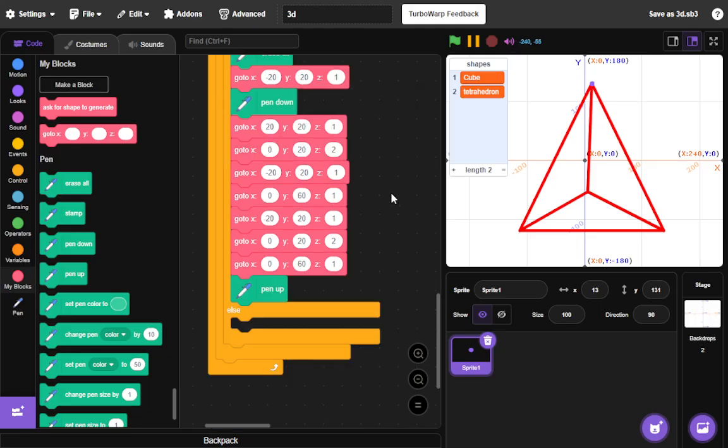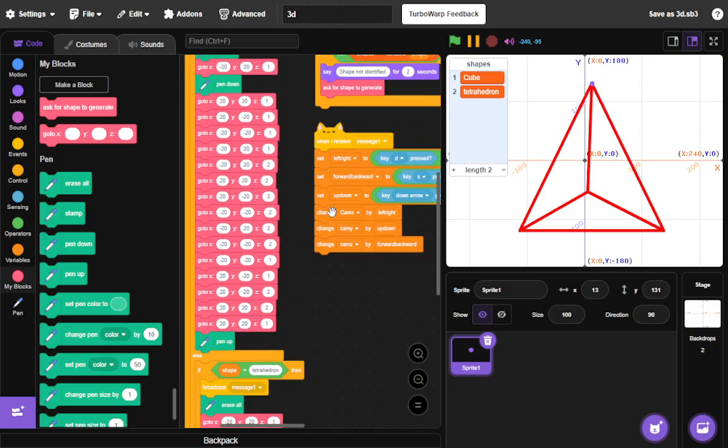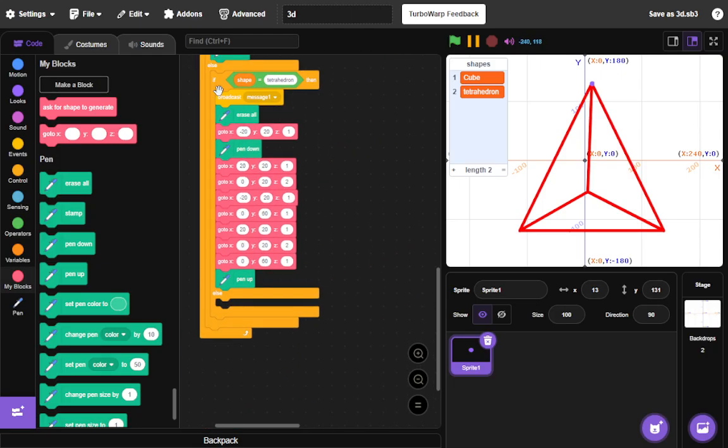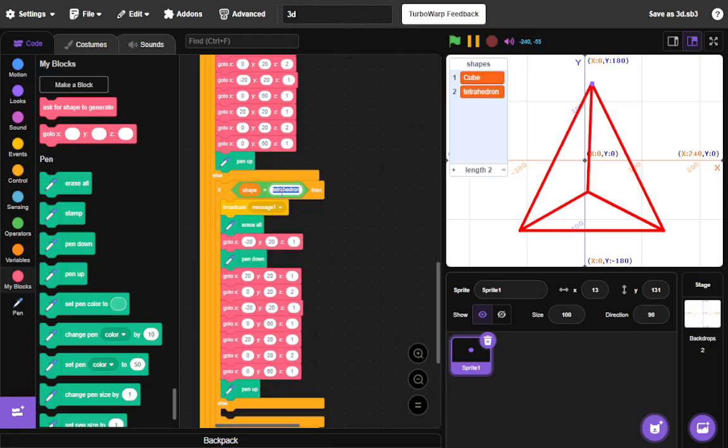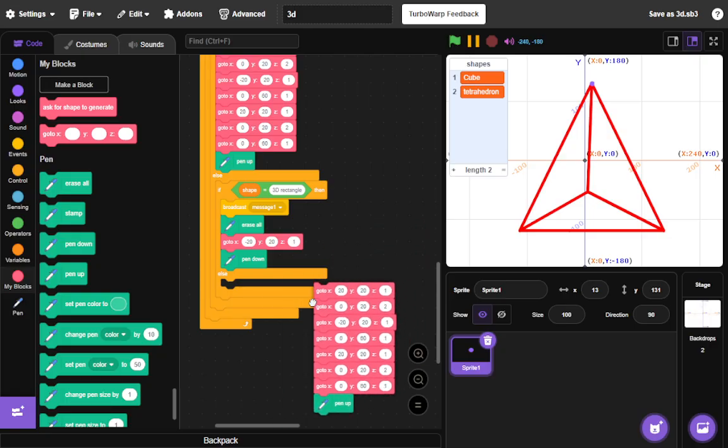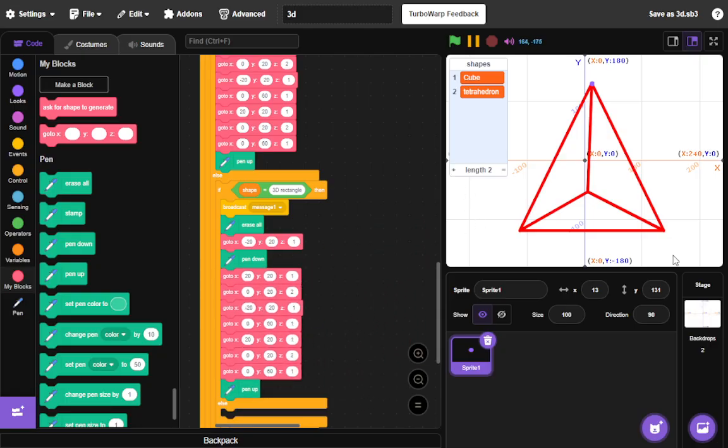I think you probably have finished that. I've left this else block empty, so that if you add other shapes, you'll be able to stick an if shape equals blah blah blah. For example, a 3D rectangle: you just broadcast this, keep these four blocks the same, and experiment with the coordinates to get the 3D rectangle.